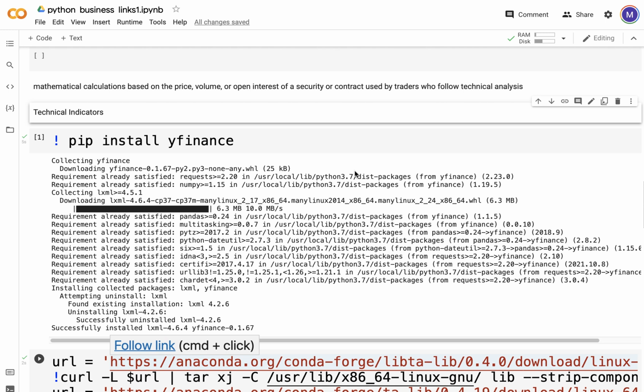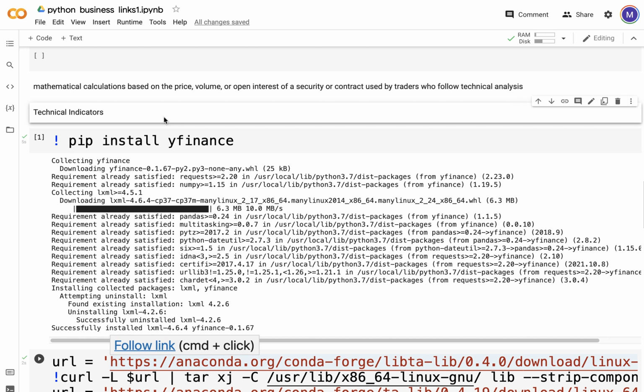So, now if you have been paying any attention to the world of finance, you may have come across something known as technical indicators. These are mathematical calculations based on price, volume, or the closing price of an equity or a stock or a security contract, and it's typically used in the field of technical analysis. I'm not here to talk about technical analysis per se. That's not important. But what I'm interested in talking about is how do we compute technical indicators.